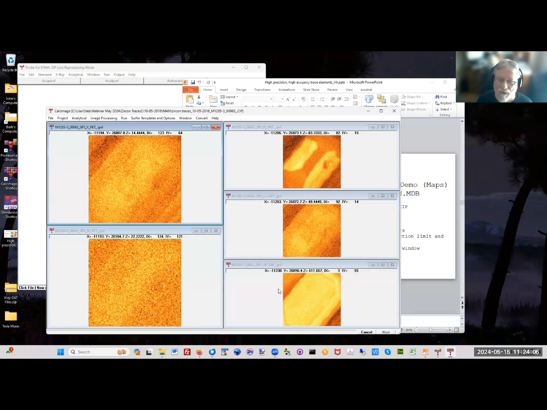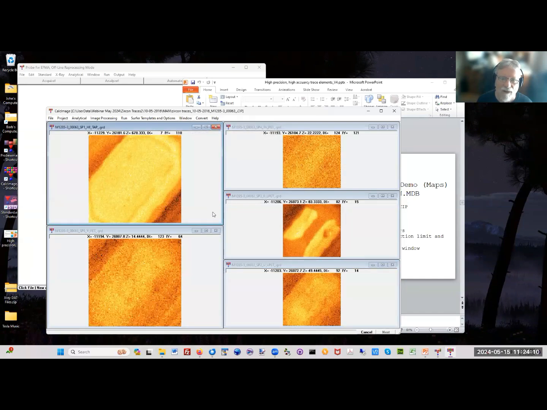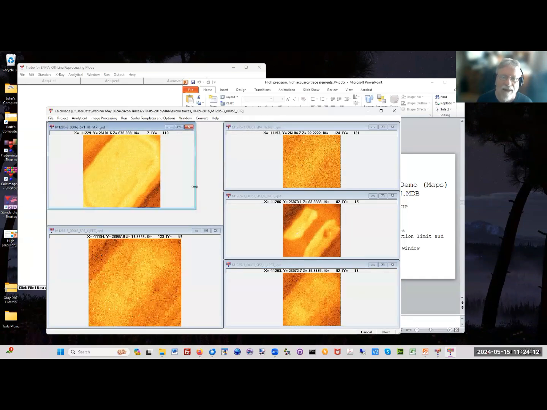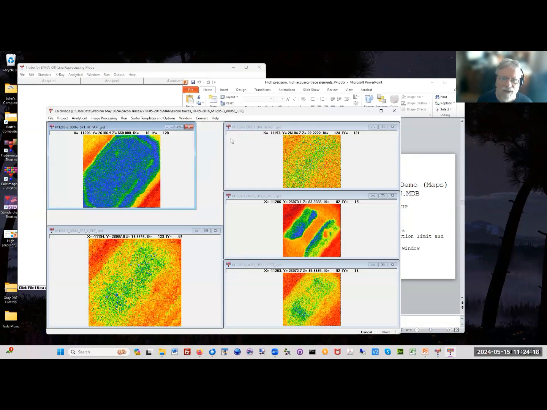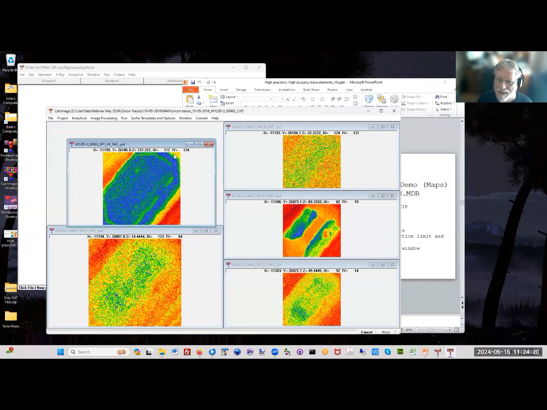And so, for example, if we wanted to see this map better, we could retile it. We can, whatever we want to do. And then, of course, we can also do things to bring out subtle differences: you can change the color palettes and things like that.